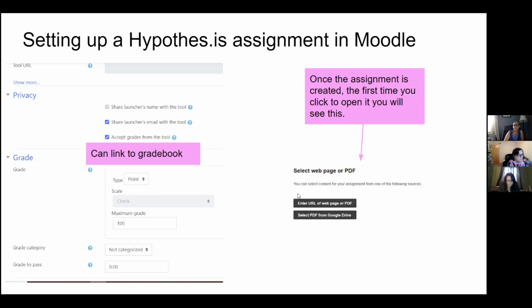And you'll have exactly two options, right? You have this enter URL for a web page or select a PDF from a Google Drive, and it'll ask you to log into your Google Drive. So if you did want a student to add the content, this would be one way to make it hidden to only one student until the content was added, but you might have to play with that.